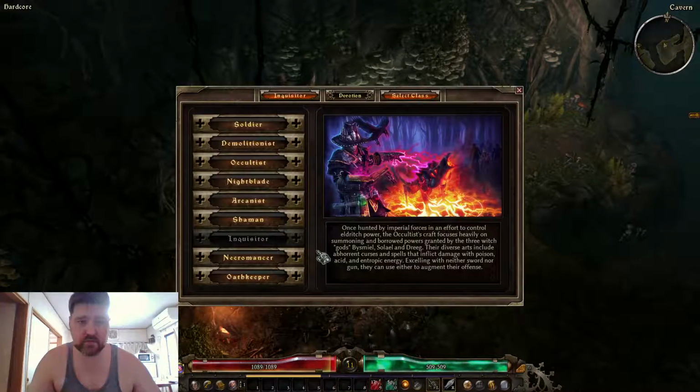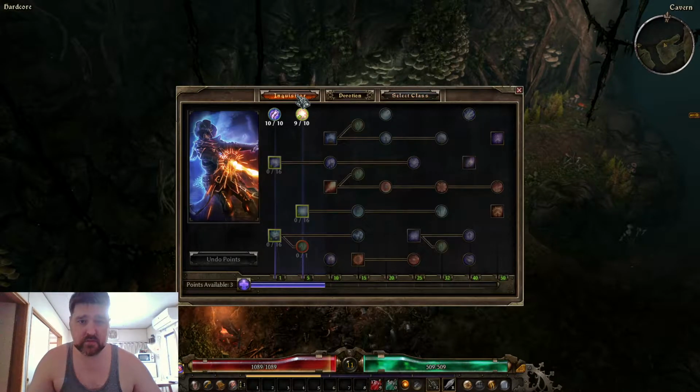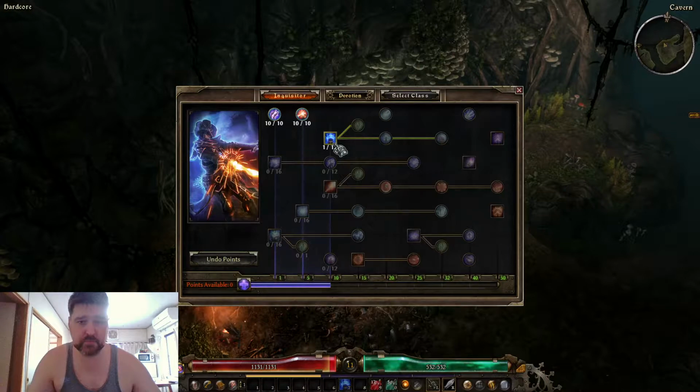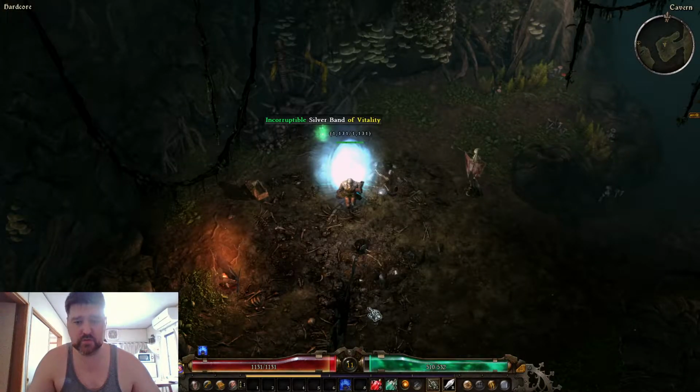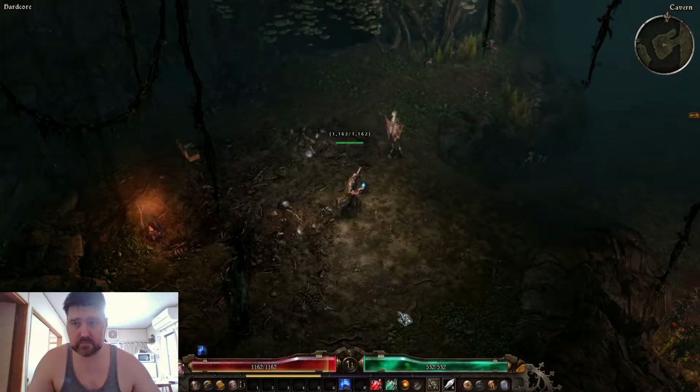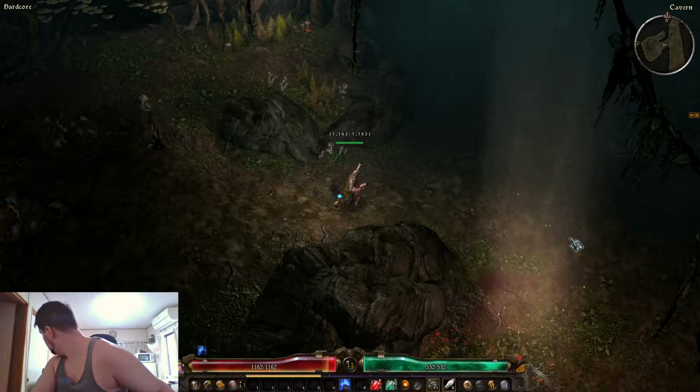I need more spirit, huh? So again, let's pump points into this, and then slowly pushing this. And I want word of renewal because word of renewal gets the movement speed. The other thing about having a two-handed weapon is you get this, which increases your energy regeneration and it reduces the skill cooldown of word of renewal. Cold poison. This is better than the resistant silver band. Right, so we're gonna get the shoulders.